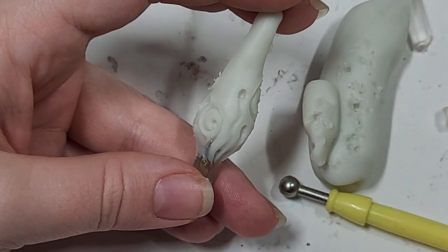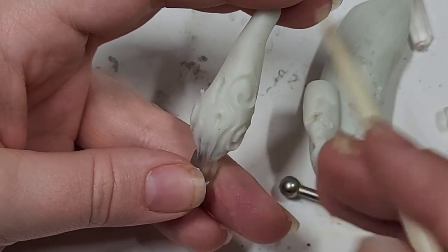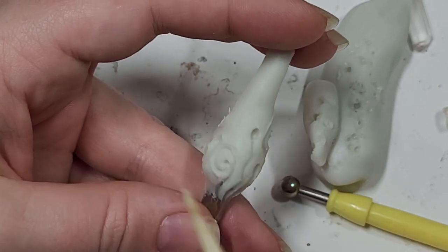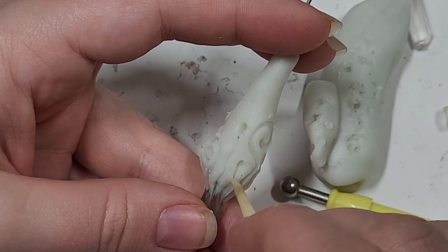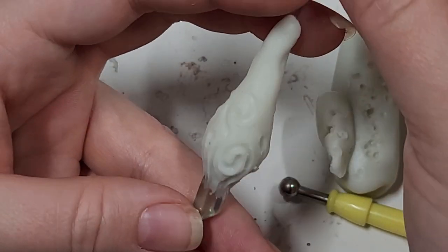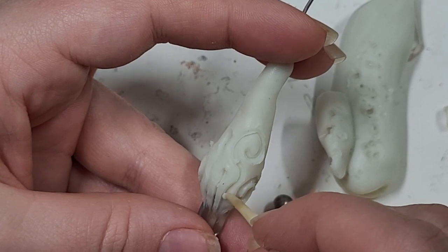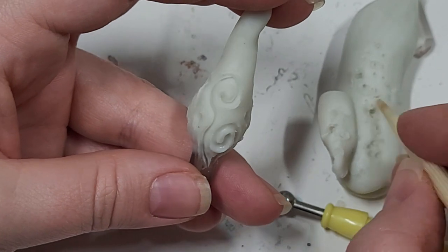We're going to do a little bit of a separating effect that I think is going to be really cool. Whenever I pull off little flecks of dog fur or rubbish or dirt or whatever, I like to just put it into the trash. The paint that we put over this is going to settle into these lines nicely, so I want to keep them clear of any little debris.